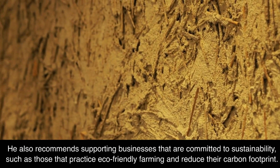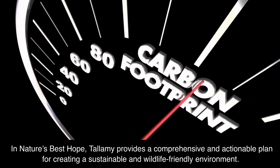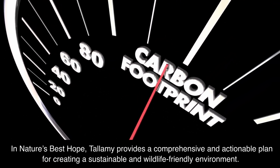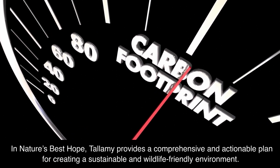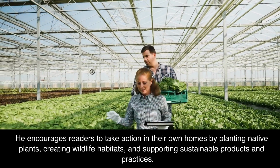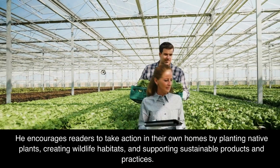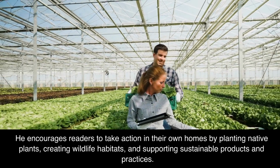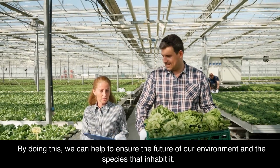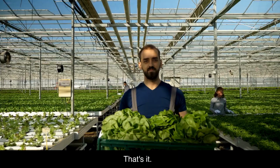their carbon footprint. In Nature's Best Hope, Tallamy provides a comprehensive and actionable plan for creating a sustainable and wildlife-friendly environment. He encourages readers to take action in their own homes by planting native plants, creating wildlife habitats, and supporting sustainable products and practices. By doing this, we can help to ensure the future of our environment and the species that inhabit it. That's it.